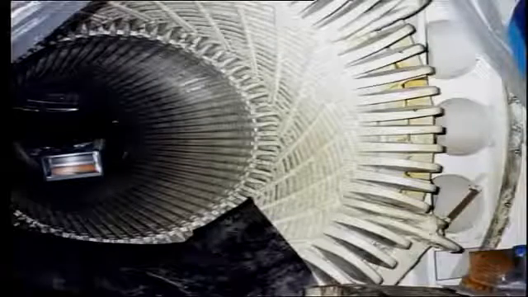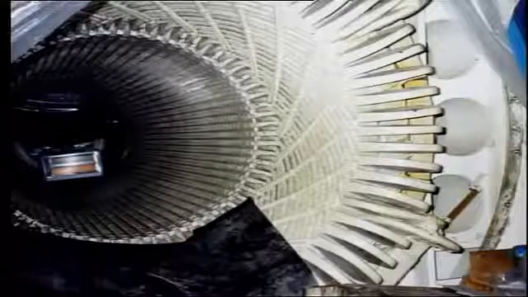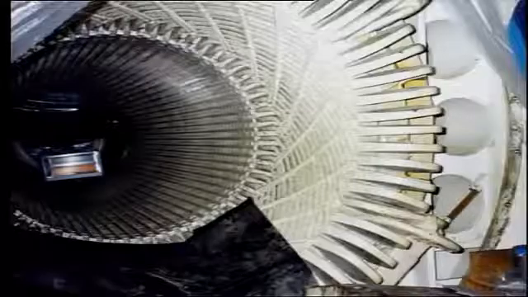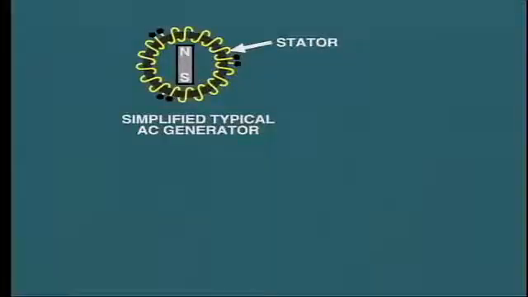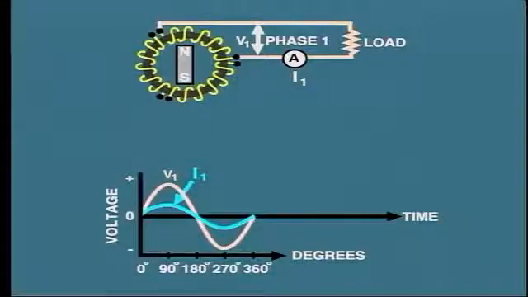One of the principal tasks in designing an AC generator or alternator is to construct a combination of magnetic fields and coil configurations that produce a true sine wave at the generator terminals. If we connect this circuit through a resistance and an ammeter, we find that the current follows the same pattern as the voltage. The positive and negative half cycles mean that the current is flowing in one direction for half the cycle and then in the opposite direction for the other half cycle.